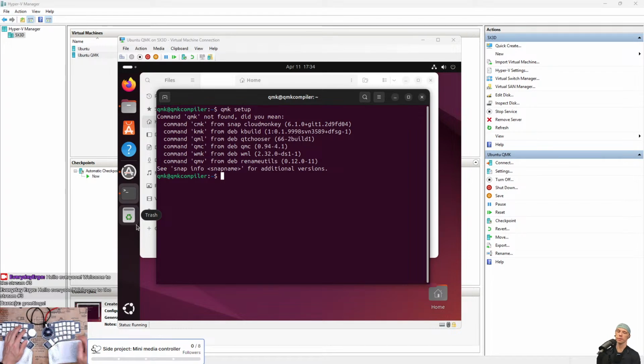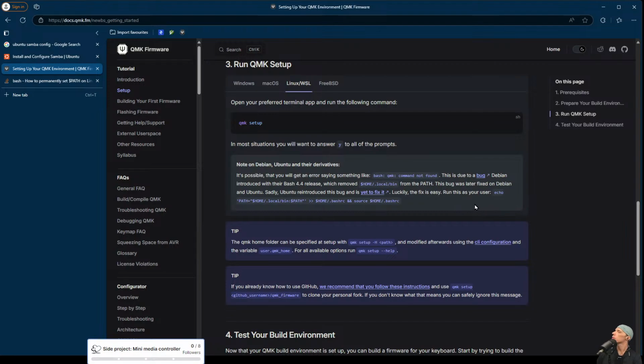Okay, so there is one more thing, like a message. What we need to do, there is a bug in the Debian Linux. So what we need to do, just type this command. Okay, one more thing. If we want to have a functioning clipboard, we have to shut down the machine. We can do it like this, just turn it off.